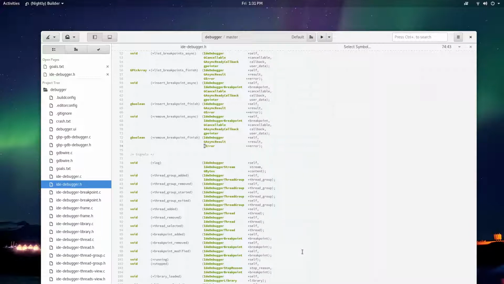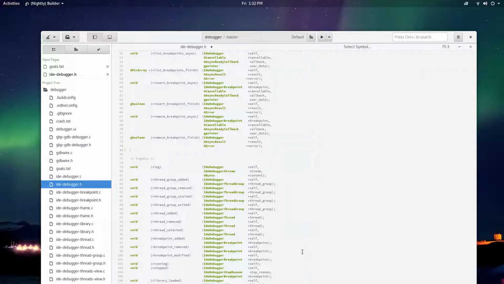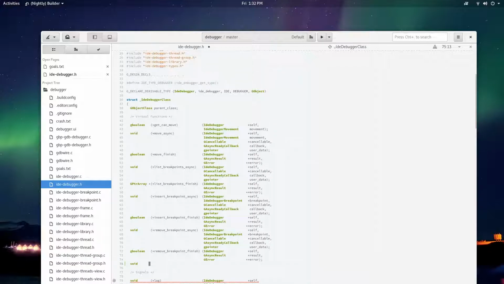because I'm working on a debugger, and then we have an implementation of it for GDB, which needs to implement the virtual function pair. So what we're going to implement quick is a way to get the list of stack frames for a current thread as an asynchronous operation. And what I want for this is basically an array of stack frames. So we're going to start by adding, I'll show you here the top of the object.